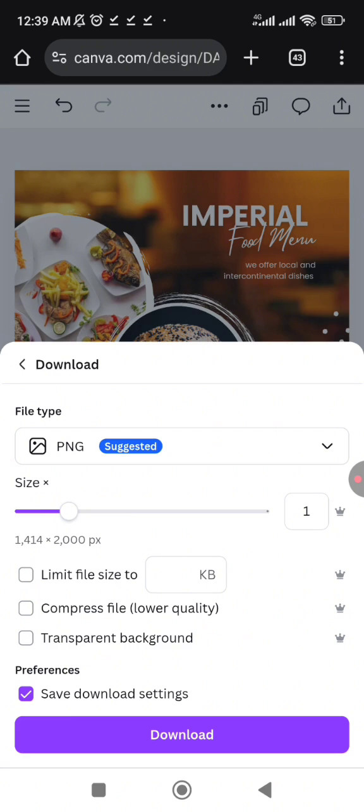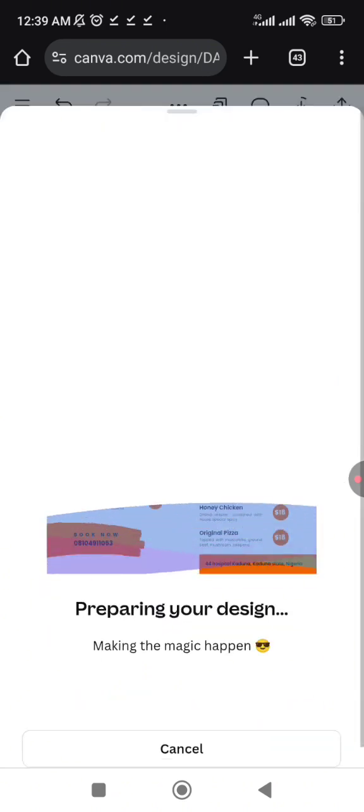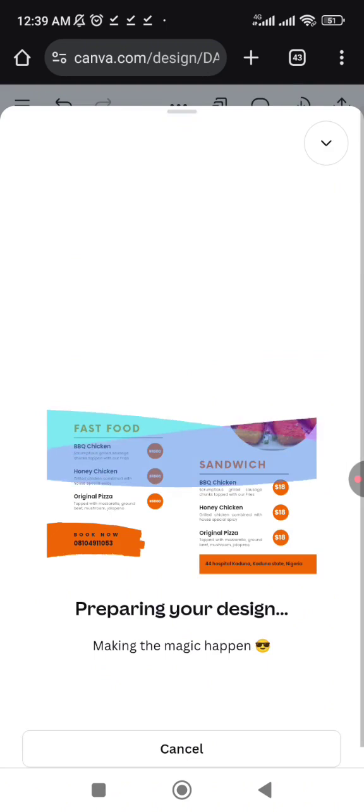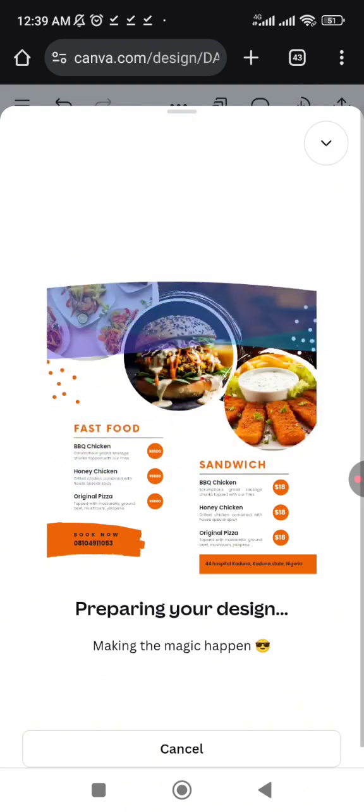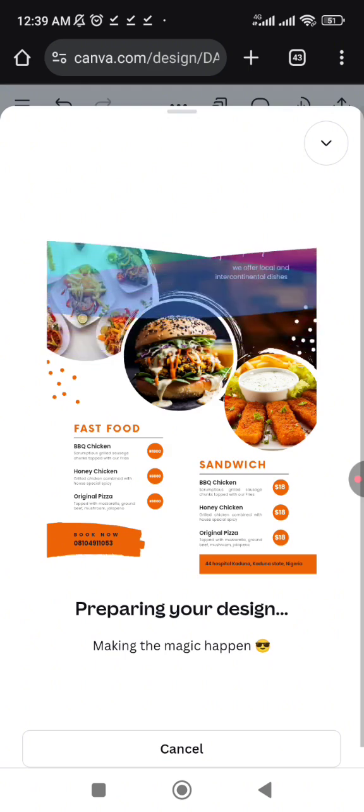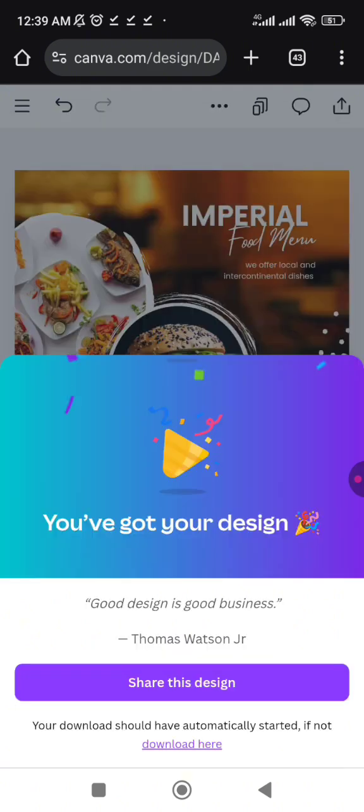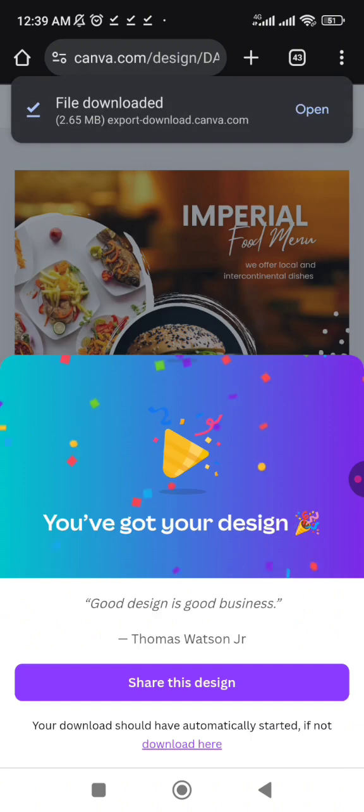But when we'll be working on background, when we want our background to be transparent, we'll be using PNG, but not for this type of picture. Let's say you remove background and you want to take a picture and place on any background and you want it to take that background, you'll be using a PNG. So let's click on download, and with that we have a flyer for Imperial Food menu.